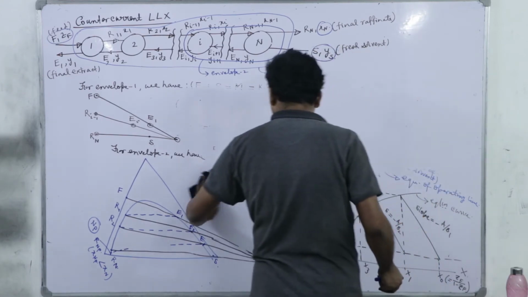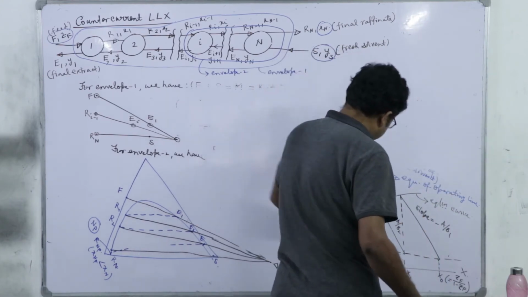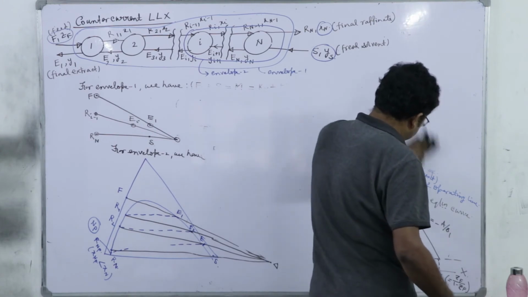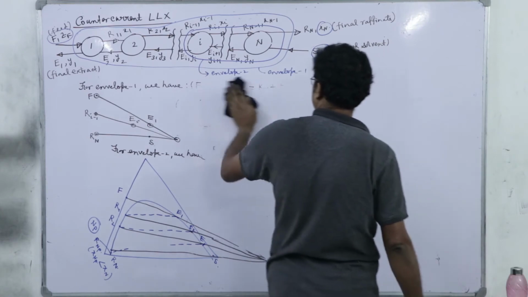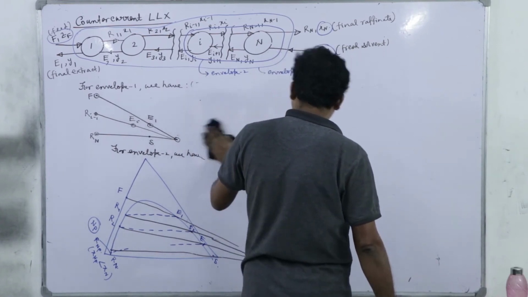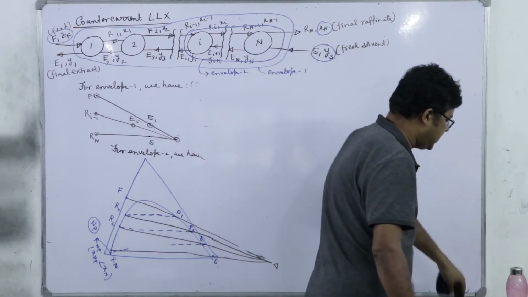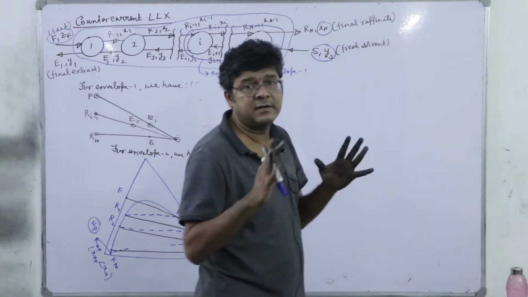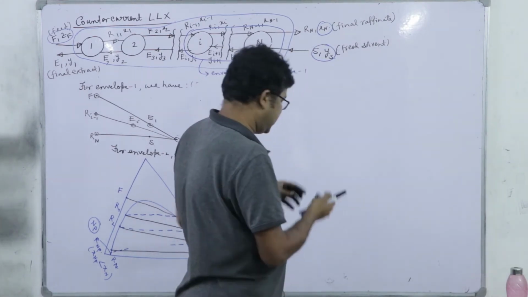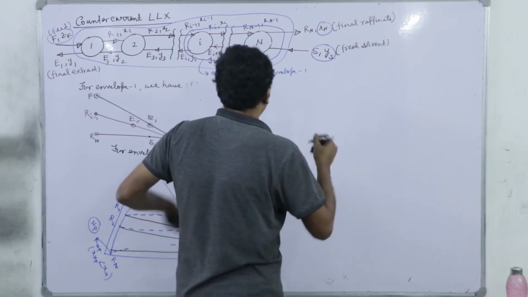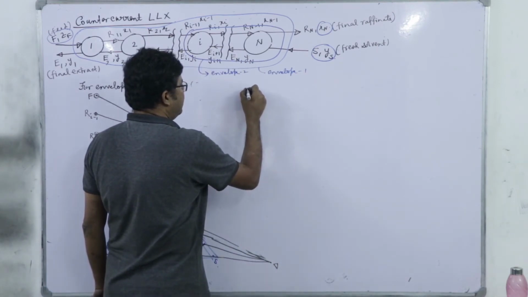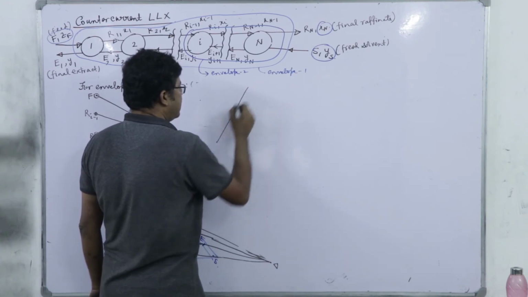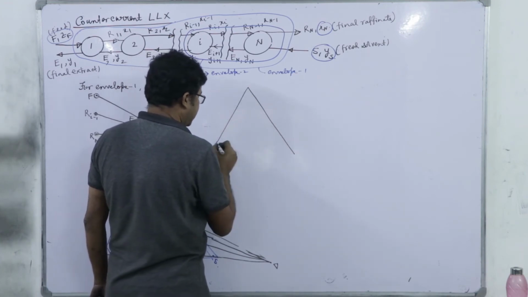So keep in mind that F, E1, delta are on the same line, R_N P, S, delta are on the same line, and R_(i-1), E_i, and delta are also on the same line, and that is the clue to solve for the number of stages. So, what do we do here? We have this triangular diagram.